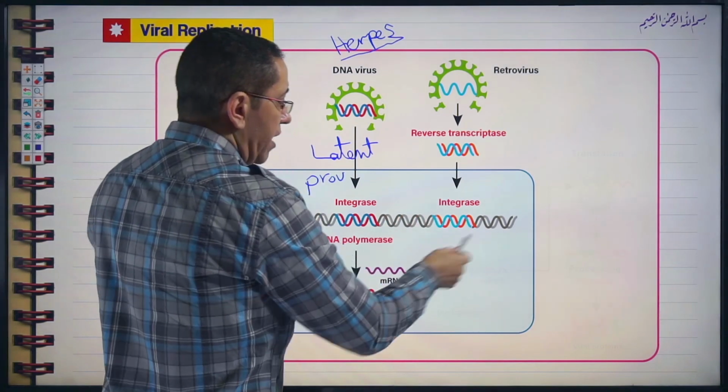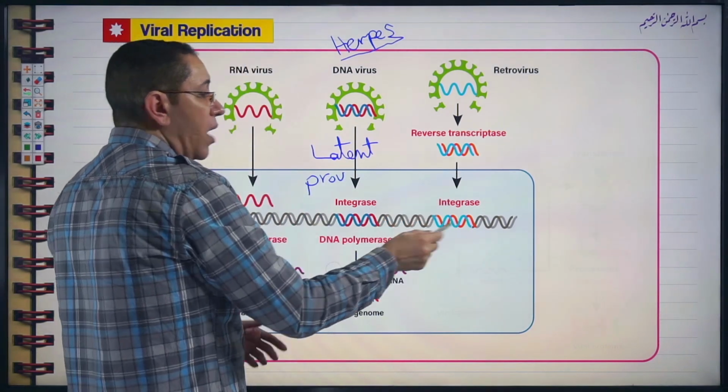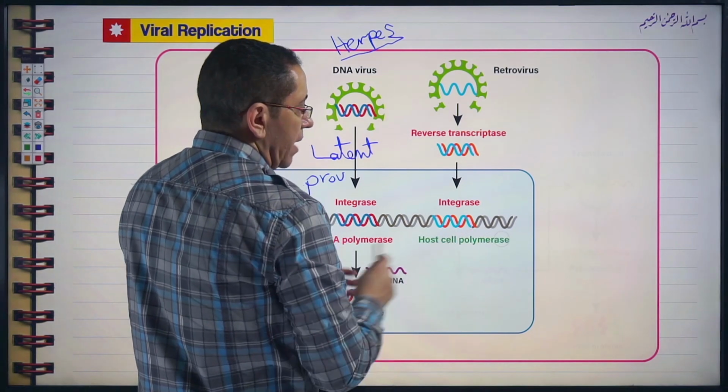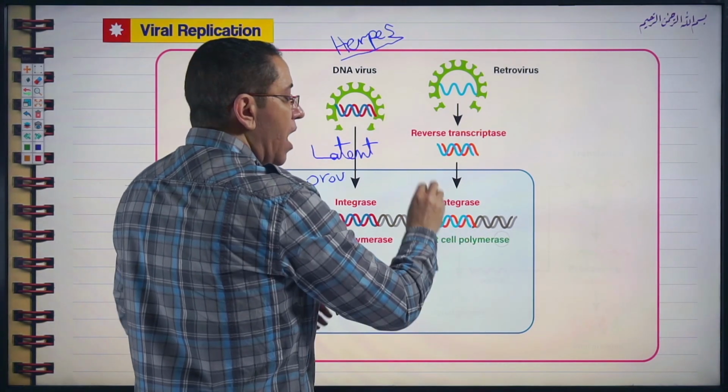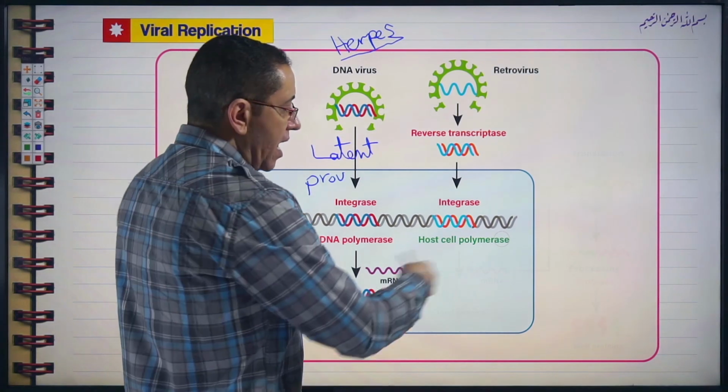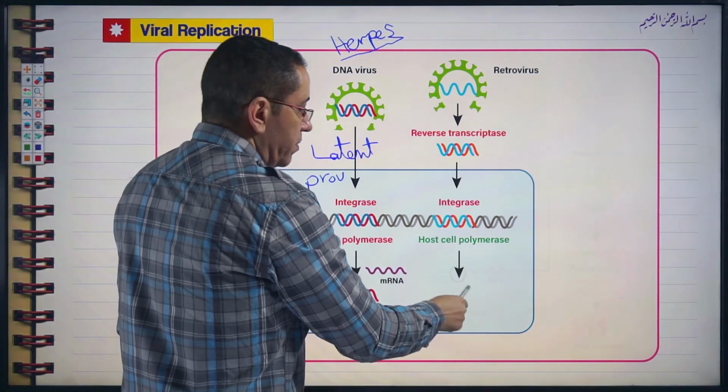After implanting itself in the genome, each time your immune system is weakened, God only knows which enzymes will be used by the virus. It might use its own specific set of genes, or it might turn out to be very vicious and use your own enzymes, those of the host cell, like the host cell polymerase, and start to replicate.